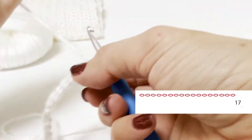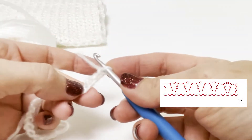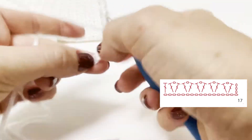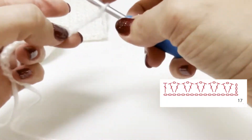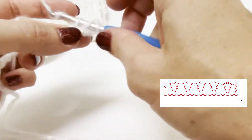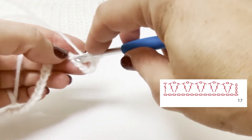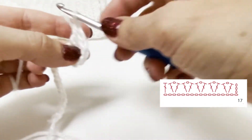After chaining up, add an additional three chain stitches to begin a new row. The first stitch will have to be crocheted into the fourth stitch from the hook. You can work into the top loops or turn your work and work under the bumps. Yarn over and work one treble crochet (UK terms) or one double crochet (US terms) into the fourth stitch from the hook. Chain 1, yarn over, and work one treble crochet (UK) or one double crochet (US) into the same stitch.